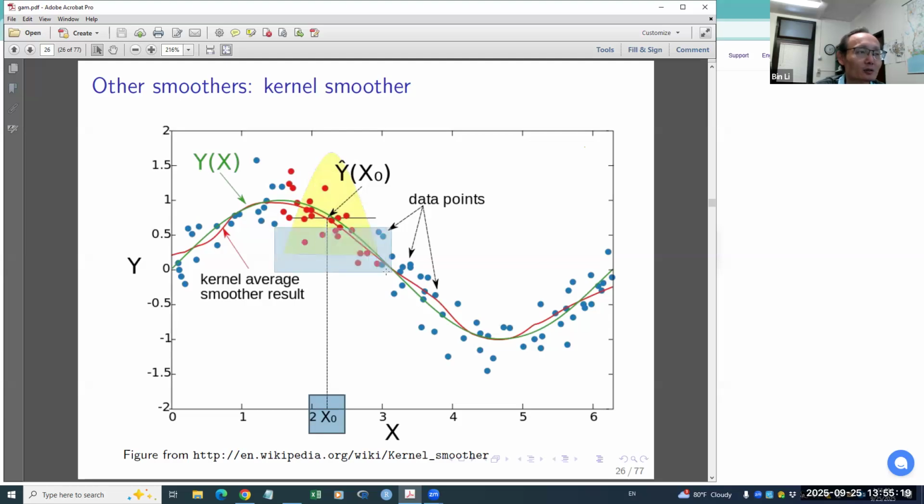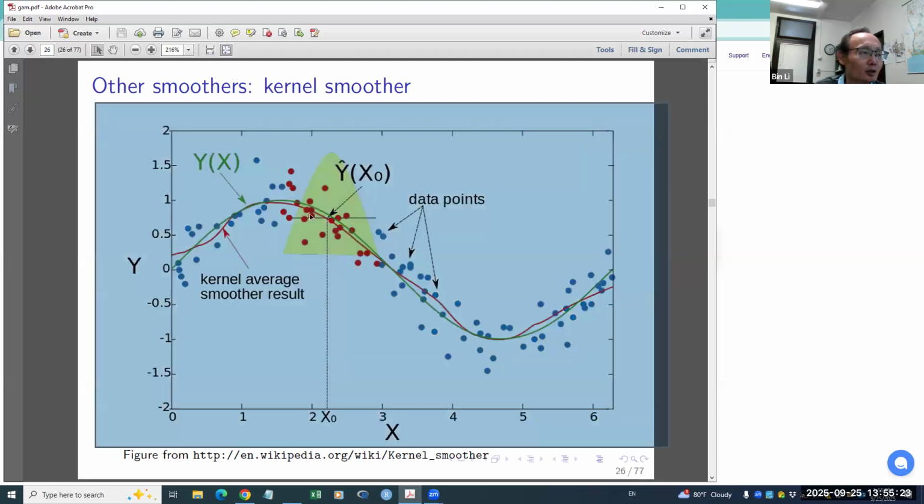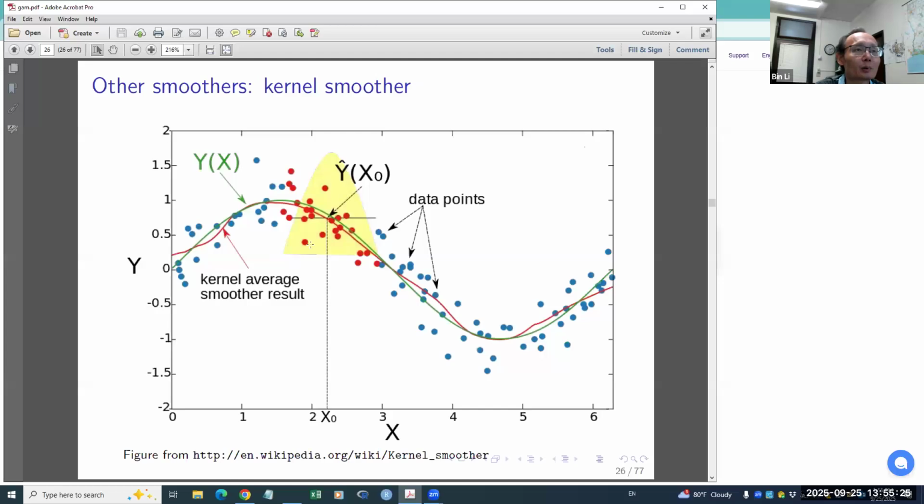So you can use the kernel smoothing. It gives you a neighborhood, and you can see in the plot that this neighborhood has a bell-shaped curve, which is proportional to the weights. All the data points within that neighborhood, these red dots, are within the neighborhood. I draw these two lines; that's the neighborhood.